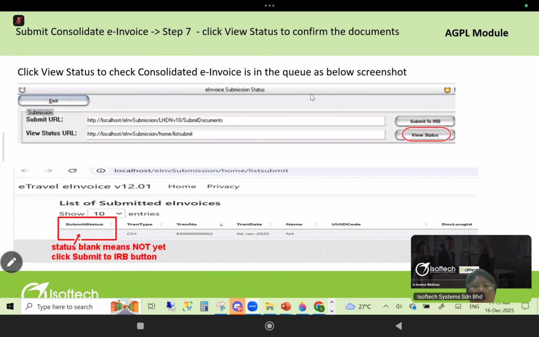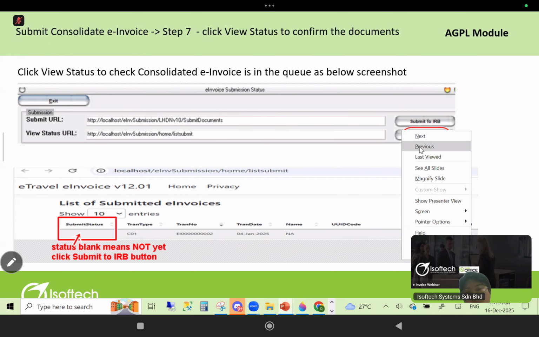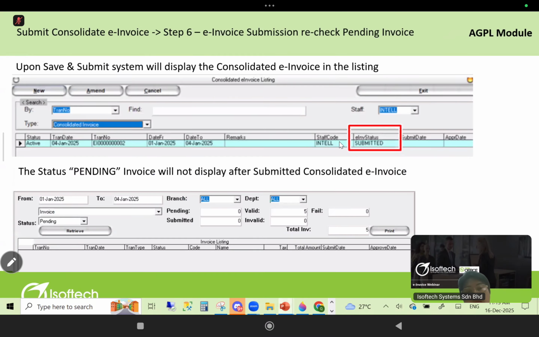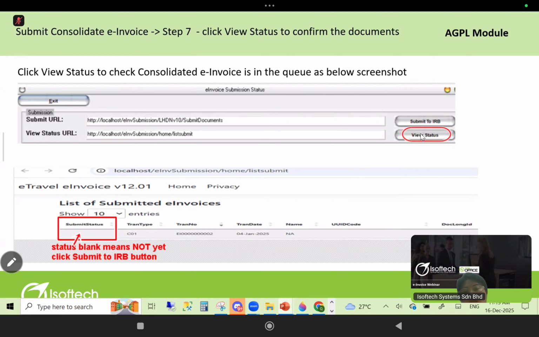So in the top, we want to check the document I just saved. I go here and check view status. When I click view status, it shows me this number EI002. Here it is blank. Blank means I have not clicked submit to IRB yet. It's just a document in the queue. So the account needs to click this submit to IRB.